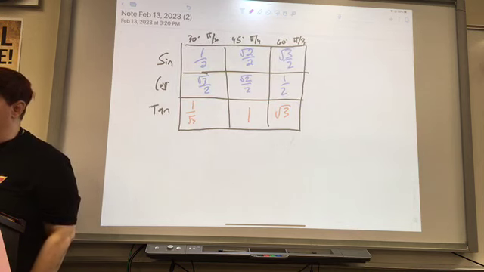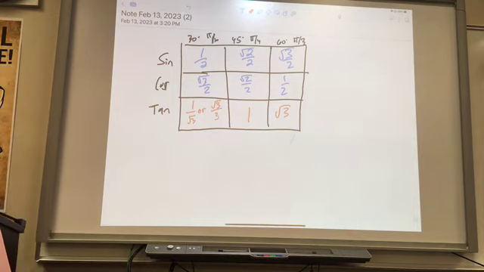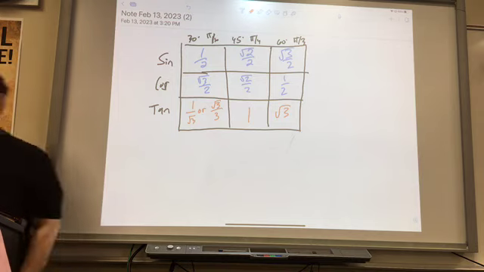The only other thing that I write on here, you guys, is on this one. On that one, I radicalize it just because it's the only one that's not radicalized. Now, do we have to rationalize denominators on the AP test? Heck no. If it's a multiple choice question, maybe, right? So you have to know how to rationalize.